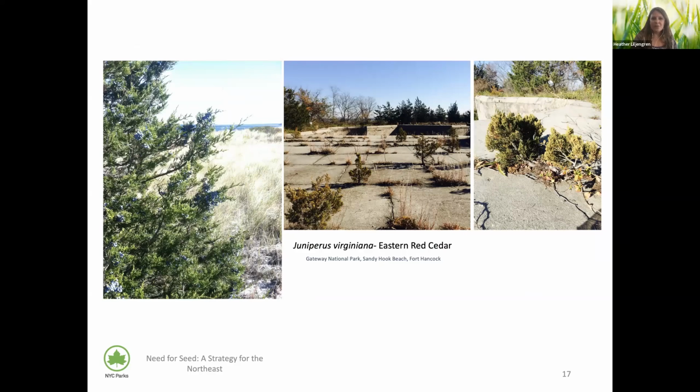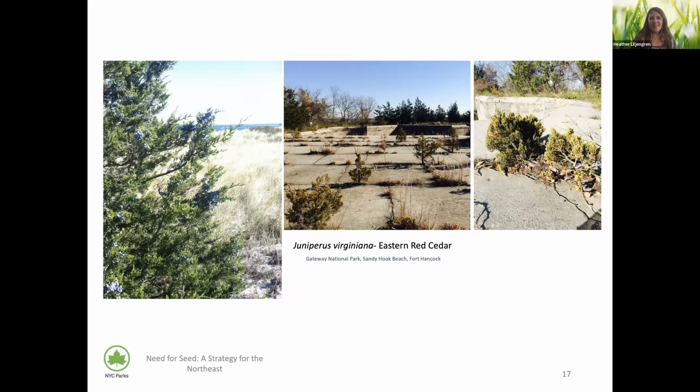I think this can really speak to why ecotypes are so important, in the way that our plant populations get different nutrients, and they're exposed to different things that can influence their stature and size, and what's so important about capturing that genetic material. So on the left, you see this beautiful big juniper tree. It's out there on the coastline, getting all the sun and everything.